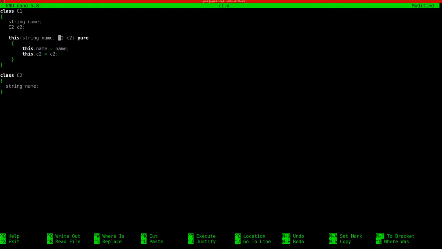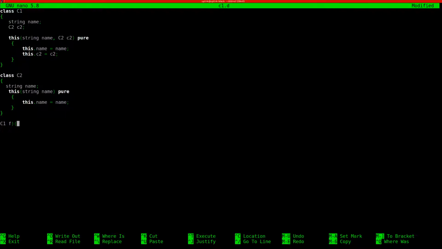And here we have almost the same, just without this and without this. And then we have a function, static mutable, which returns a C1. Functions are always static and mutable, you cannot change them.